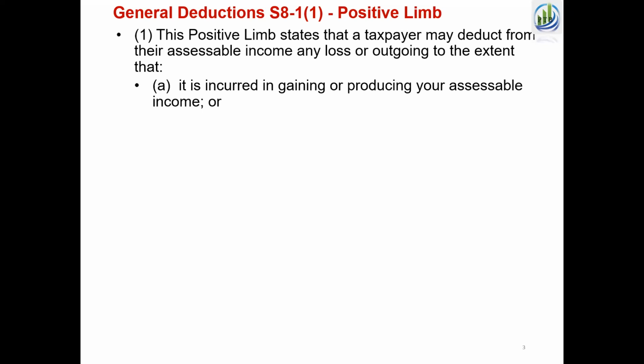If you had a big party at home, a birthday party or wedding party or anniversary party, it is not going to be connected with your assessable income. Therefore, you cannot deduct. But anything connected with your assessable income is deductible. For example, you are using your car to go and meet the clients. So car expenses will be deductible.